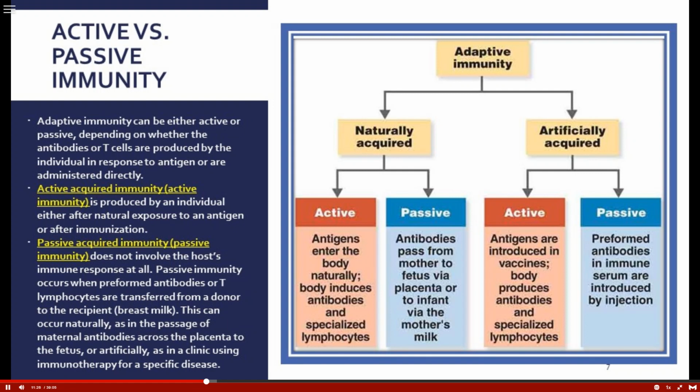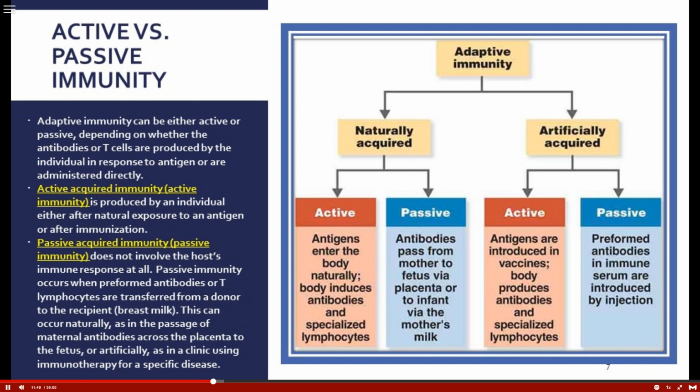Of course, you'll probably get another kind of cold, but that's an example of a natural exposure. But it's also through immunizations, such as pertussis and tetanus and that kind of thing. Passive is where it doesn't involve any of the host's immune response at all. It's passive. So a really great example of this is breast milk.